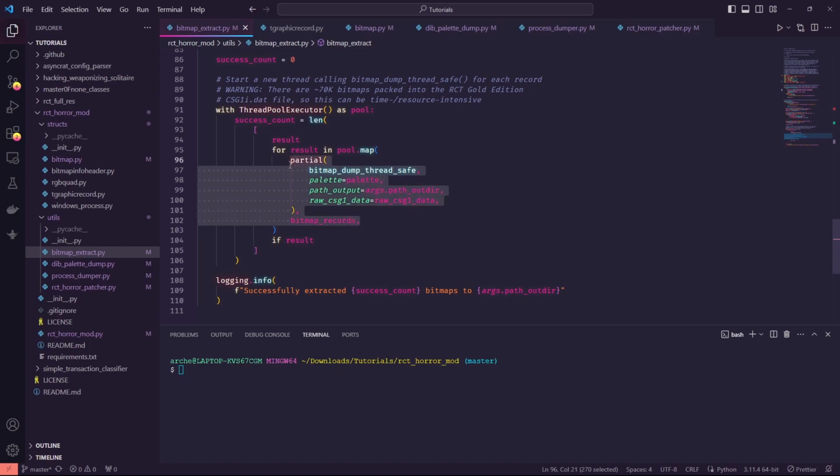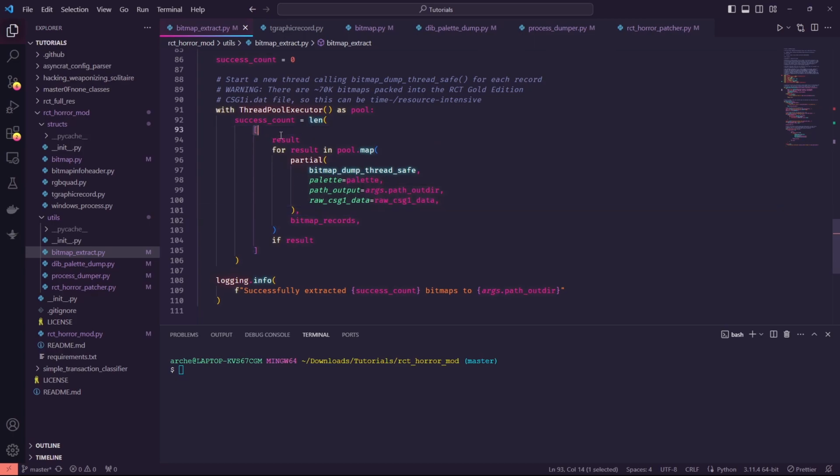What this partial call does is it applies those three arguments into this function, and then we add bitmap records with the map function here. So basically what this is saying, to put it plainly, is we take each record in bitmap records, and then we pass in that record to bitmap dump thread safe, followed by all these other elements that stay constant from the bitmap record, if that makes sense.